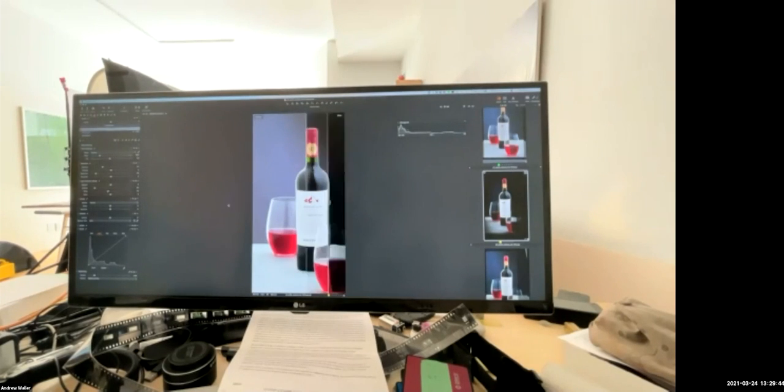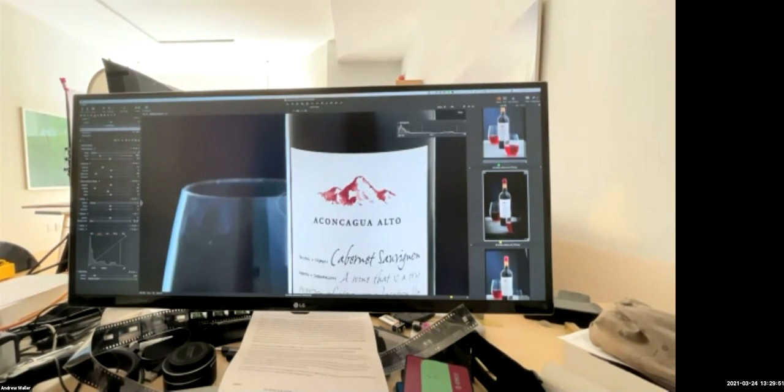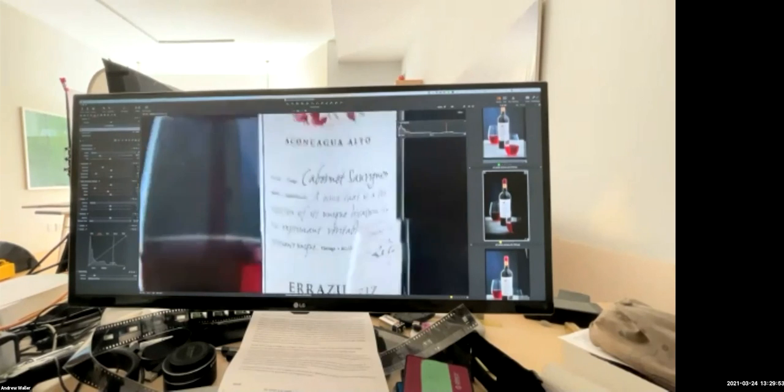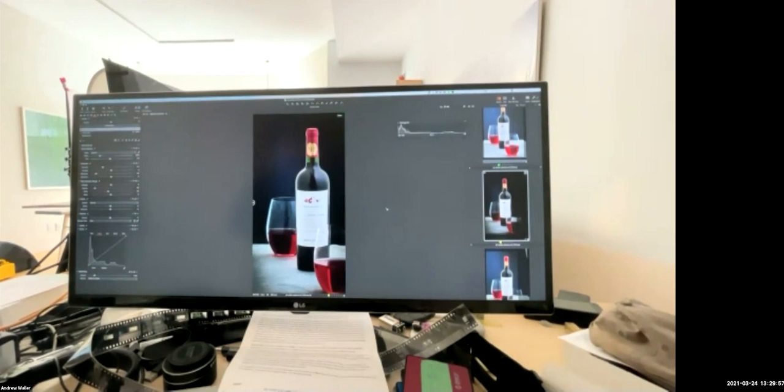So I made a bright shot. I brought it down to where I need it to go. I've got detail in the highlights, and I've got detail in the blacks that I can control. I need to clean those glasses. And I got a great usable image. And it's about fooling around. It's about being willing to be a little risky, but it's about judging where you need to go.